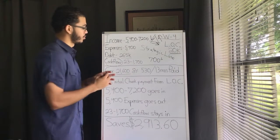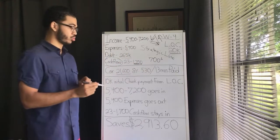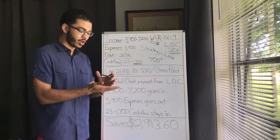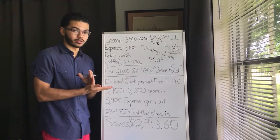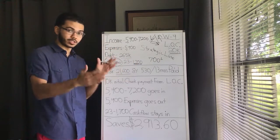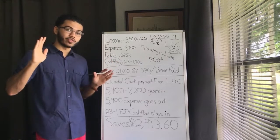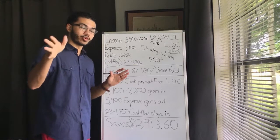Why 10? Get this number right here, divide that by 2. What do you get? It's like 8 something. So our cash flow is what I'm going to chunk when using the personal line of credit. For this individual, since their cash flow can be high one month and really low the next, I just cut that number in half and called it 800 flat. 800 times 12 is more than 10,000.